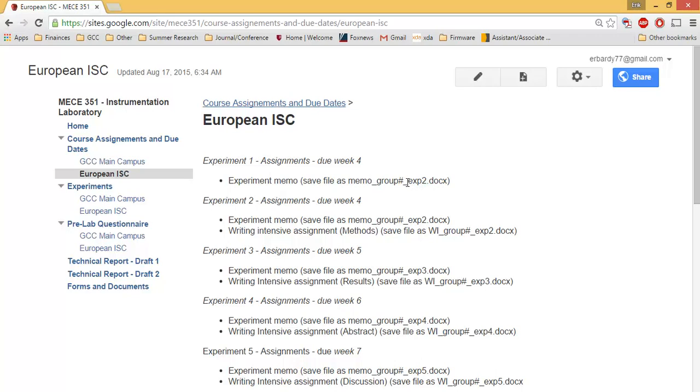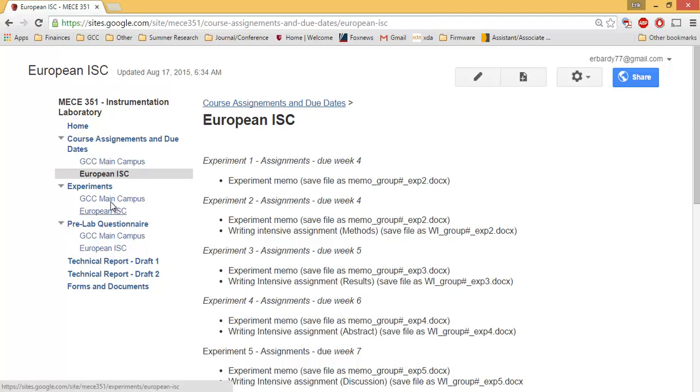What you're going to do is take that and submit it into the in folder of the course folder, basically handing it in the same way that you handed in assignments for thermodynamics. Then for experiment 2, you see that there are 2 assignments due the week following the completion of the experiment. An experiment memo, like what you did for experiment 1, as well as a writing intensive assignment. In this case, the writing intensive assignment is writing a method section. Again, in parentheses following, you'll see how to name the file, and then you put that file into the in folder of the course folder.